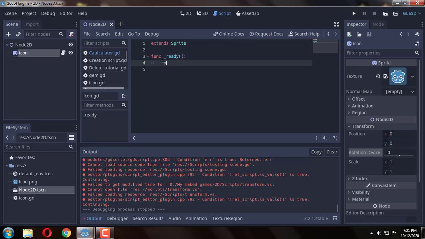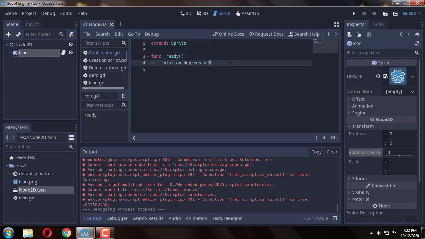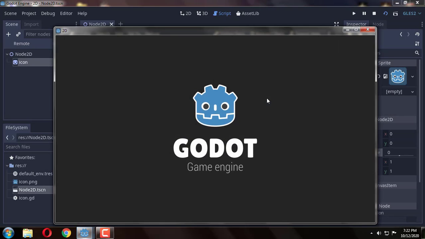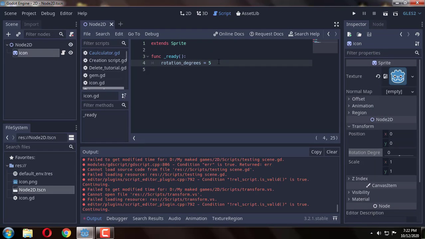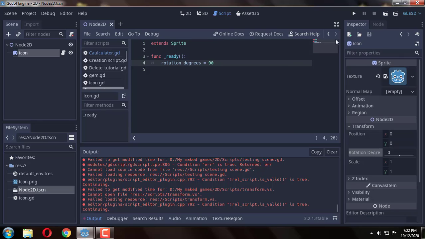But wait, I'm explaining it. If you put 0 here like this, it will set it to 0. But in this script editor, if you put 5, it will be a little rotated. And like the rules of mathematics, you should know this if you have studied trigonometry before.